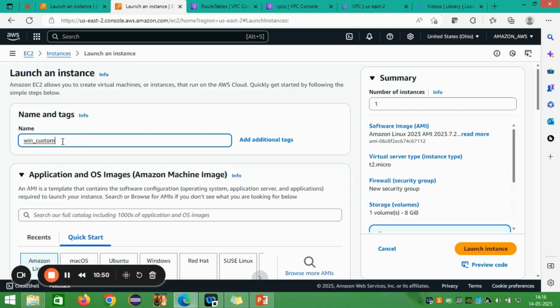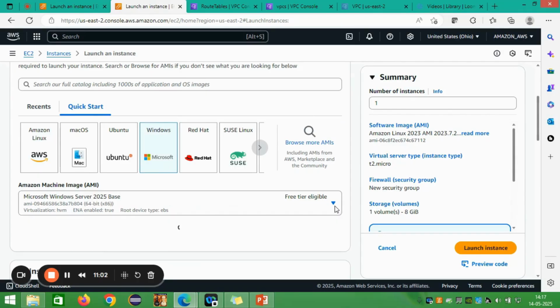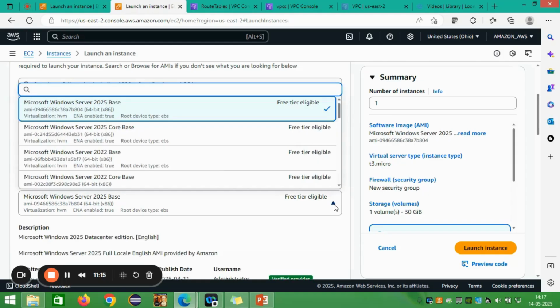I have just named it to make myself understand which instance belongs to which VPC. So Windows Custom is the name that I'm giving. I am choosing the Windows image here. So I'm going to choose the image that I want.